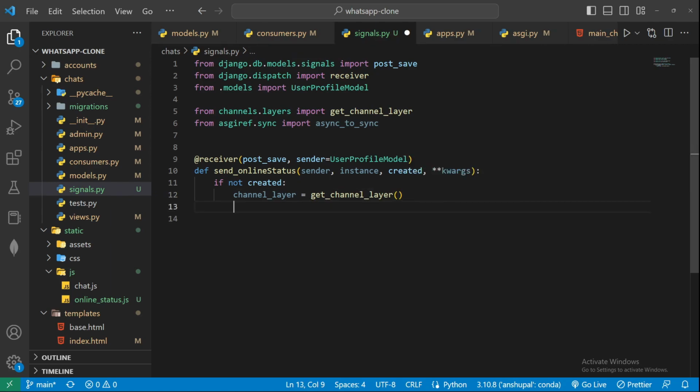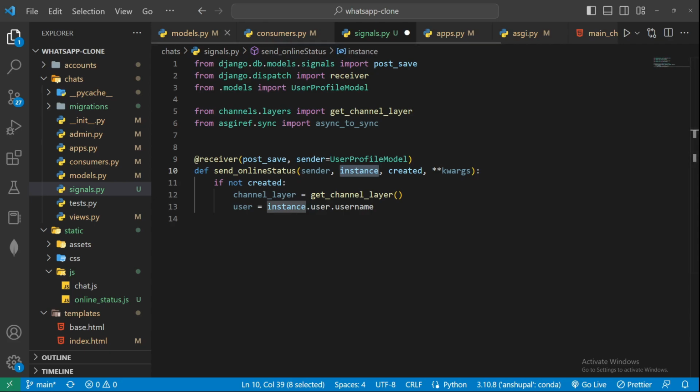And what we can do is get our instance, or get our user. So we can say user will be instance.user.username. Now you know our sender is this model, so the value that is updated is our instance.